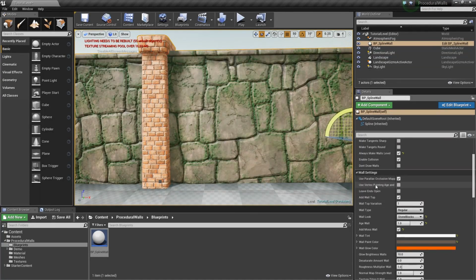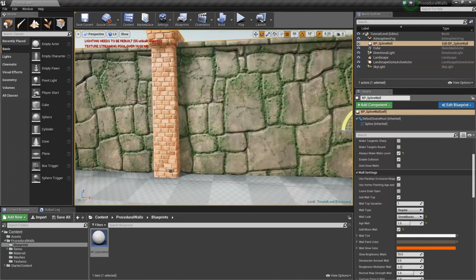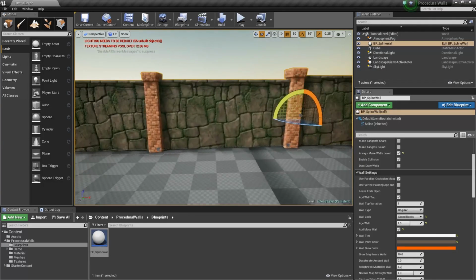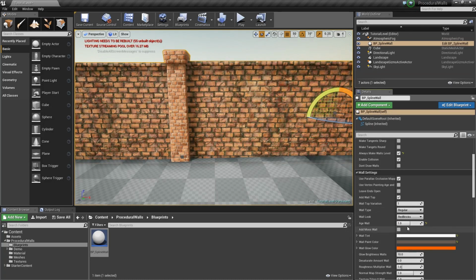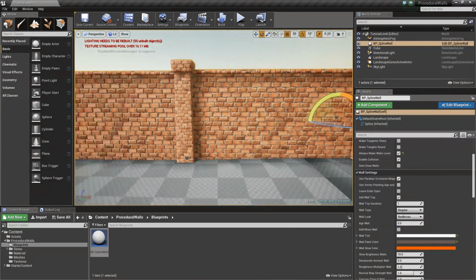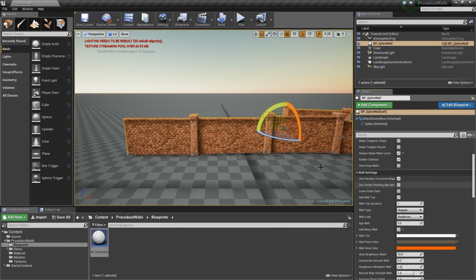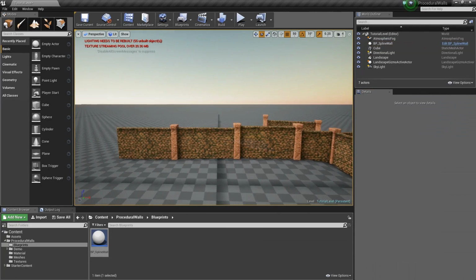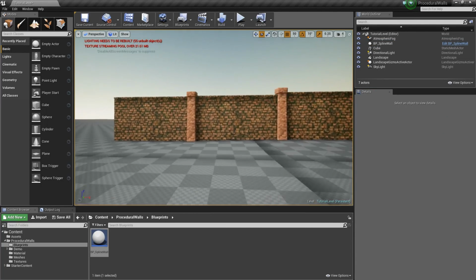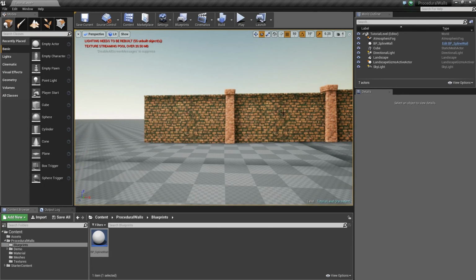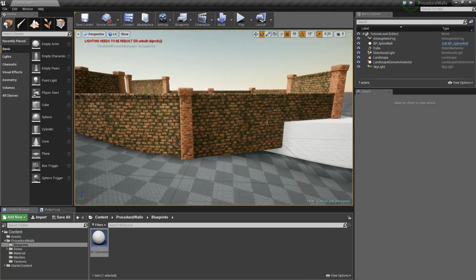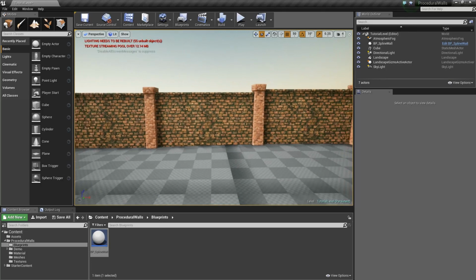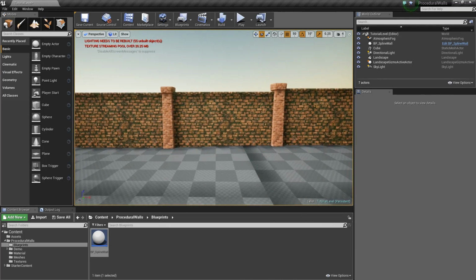Now for all these textures, you can use vertex painting to paint the age and the texture on the wall as well. What this is good for is when you stand back, let's select a repeating texture like this. Now let's say we add moss and we make it old. If you look carefully, you can see the texture being tiled. It's not so obvious on this one, but it's something that you just don't want. And for that reason, I've included the ability to vertex paint the age and the moss as well.